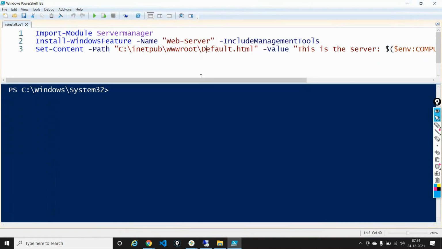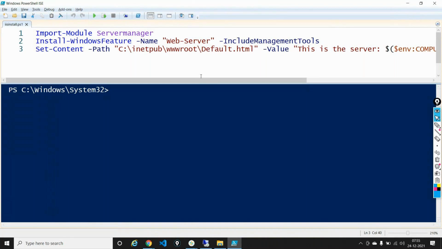So for now we have only default.html, and we are setting the content and throwing it into VM4. But in a real production scenario, we'll be having HTML files, CSS files, JS files, and many more. So in that case, how will that script deal with it?